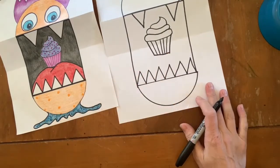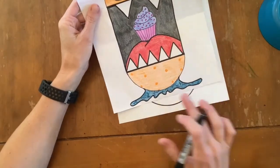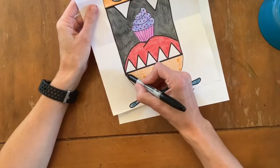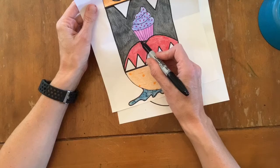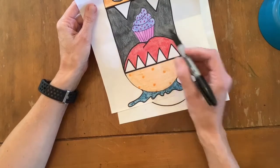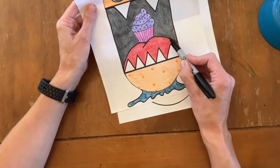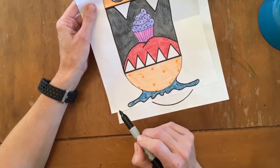And then if you want to add in a tongue, you don't have to, but if you want to, I kind of think that the tongue looks like a little bit of a mountaintop, like a double mountaintop. So you'd start from the corner here, and draw a curved line, and make sure it meets and touches whatever food is inside the mouth. And then the other side would come either from this bottom corner or a little bit higher, and it would go up to another curved line like another mountaintop and go just slightly past it.